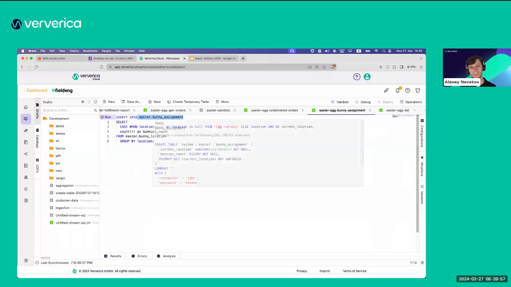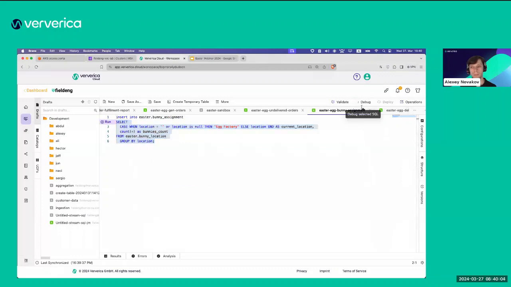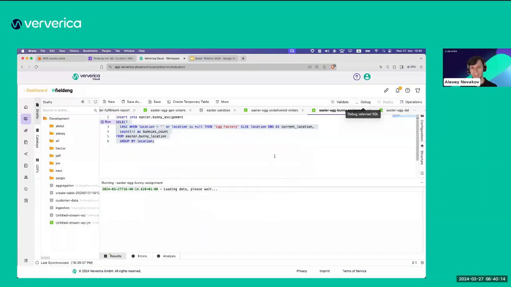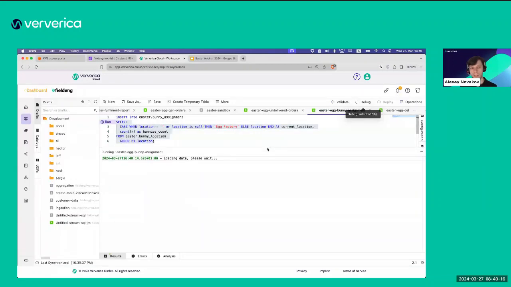This Easter Bunny assignment. That's the sync table, the target, but I have the select query. So I can just click debug and select my session cluster, which is already running in the system. I can run more session clusters, but I just use this one. And if I just let it go, I can expect that whatever is selected by this query would also be visible in the UI in real time, right?